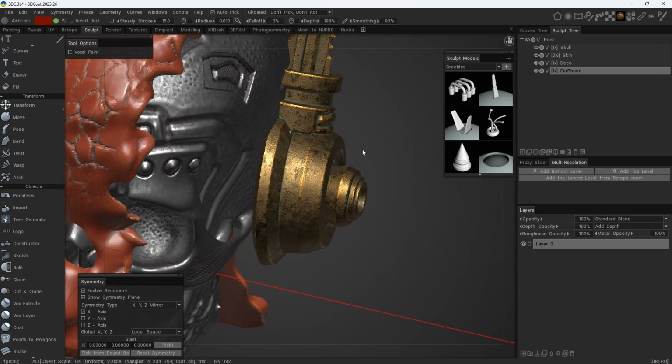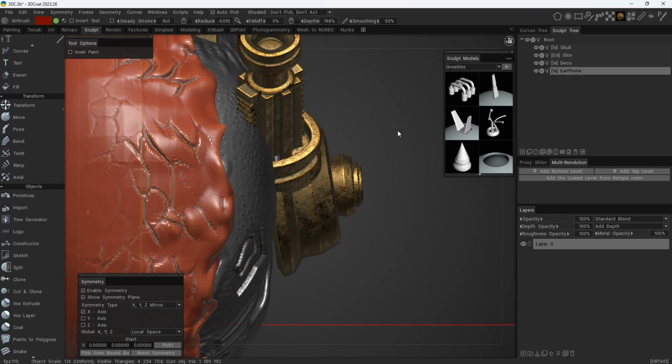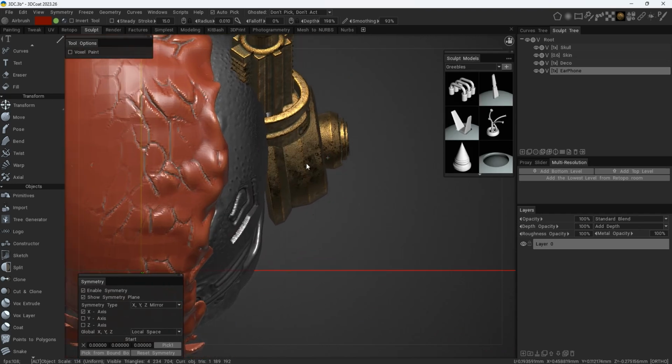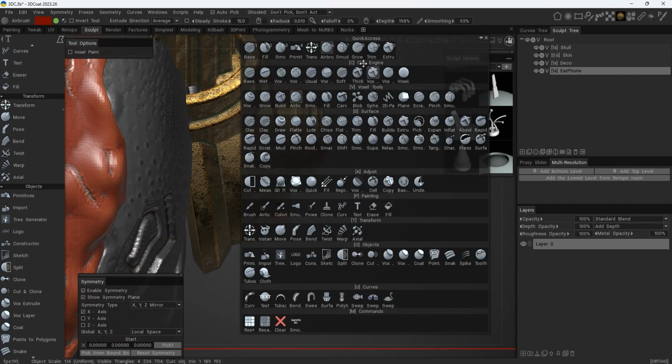And if you want, you can also go to the top view to add on some more detail. Just using extrude.